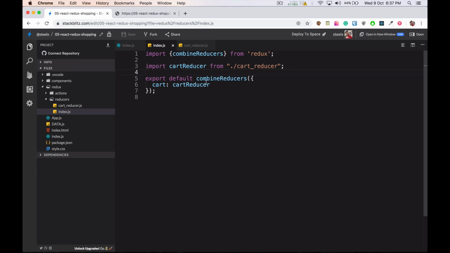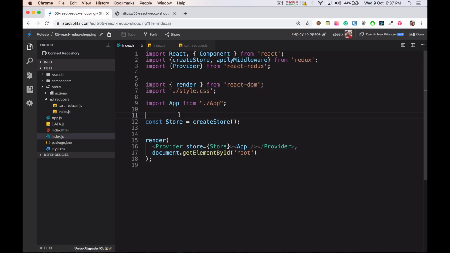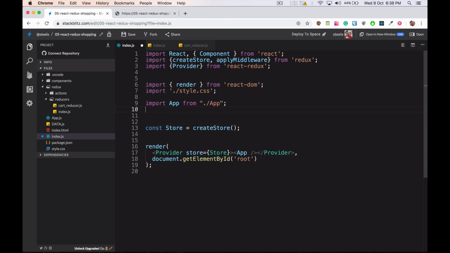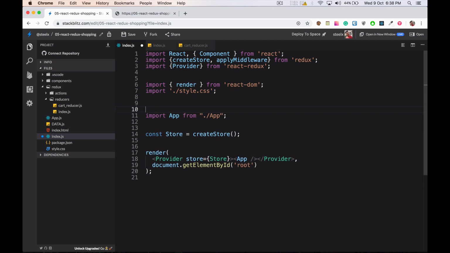And once we have the combined reducers, combining any of the reducers, we can use it inside our store. So I'm just going to import our reducer from, so we have a folder over here called redux. Inside redux, we have reducers, and inside we have an index file. So I'm just going to simply say that like this. So we are going to pass these reducers to our createStore as the first argument, and the store will have the data.